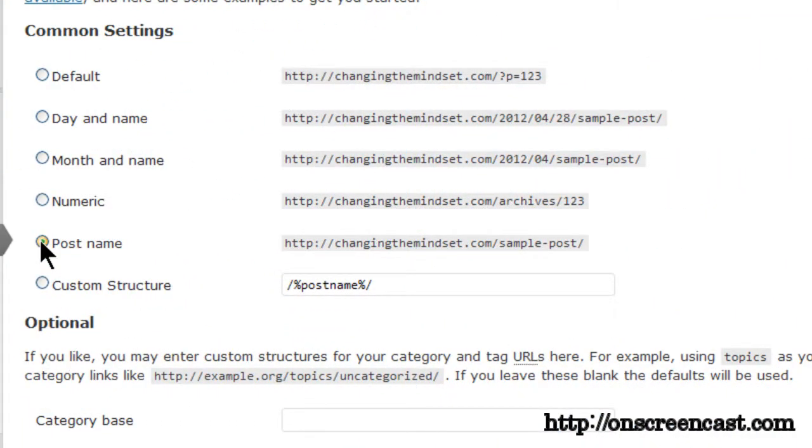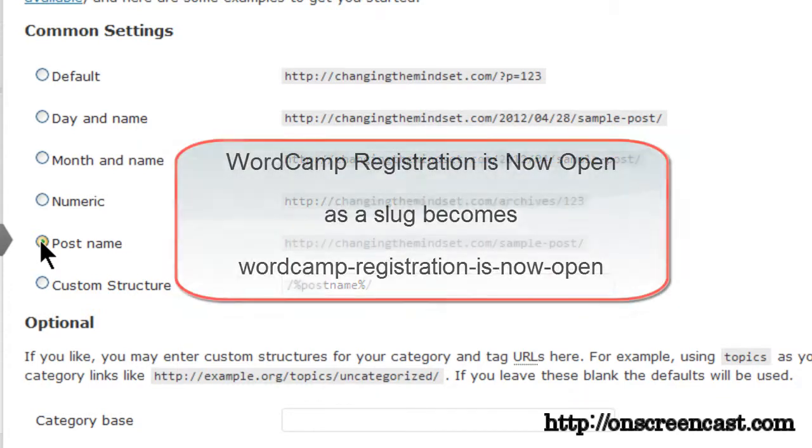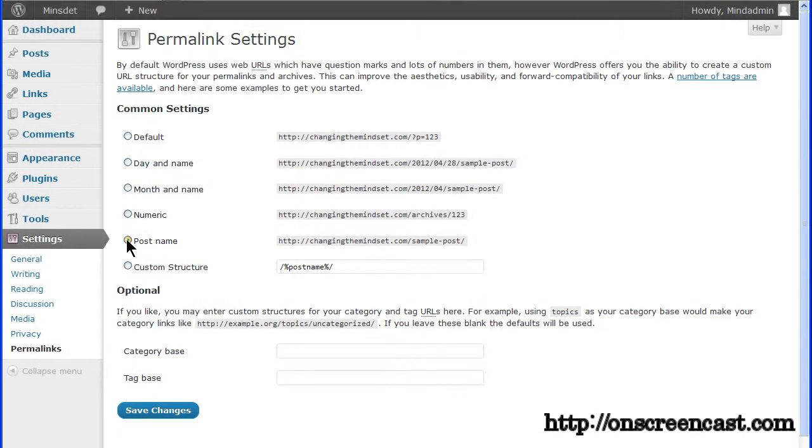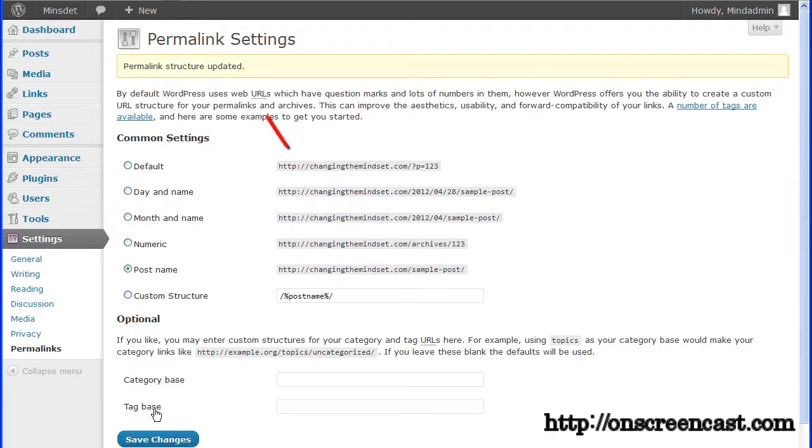One of the more common permalink structures is post name, which uses the slug. A slug is the word or words you use to describe a page, post, category, or tag. This is usually taken from the title of that page, post, category, or tag, and appears in all lowercase with dashes between words. The post name structure is nice because of its simplicity and it's easy to read. Select one of the settings and click the Save Changes button. The changes have been made when you see the yellow success banner at the top of the screen.